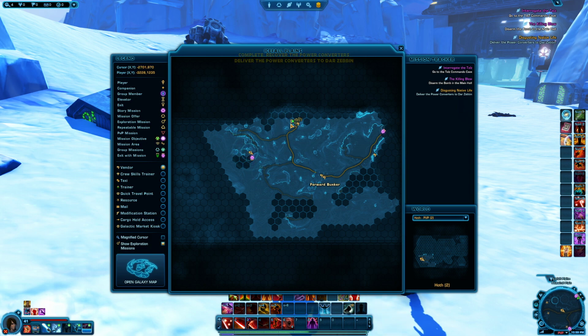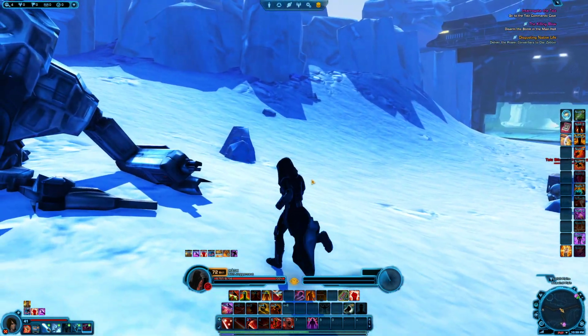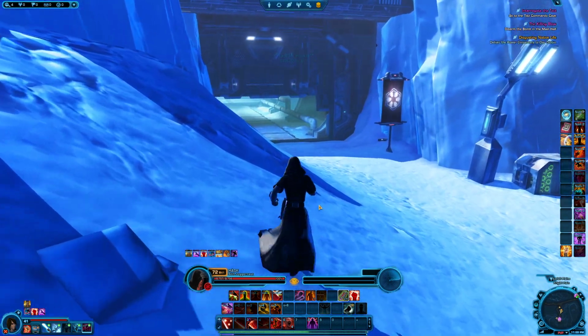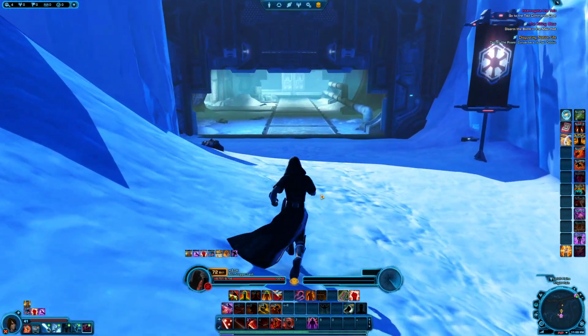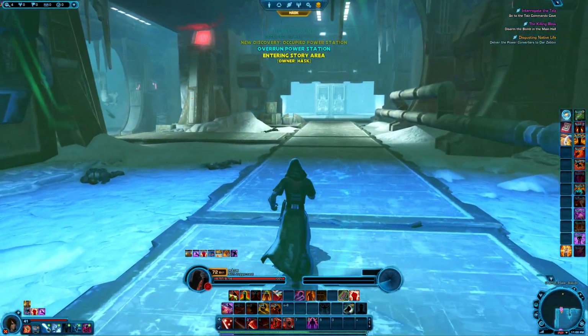So where is Dar? Okay, Dar is back actually in Dorn Base. Okay. For now though, let's try and prevent the demolition of our power plant here.